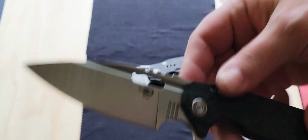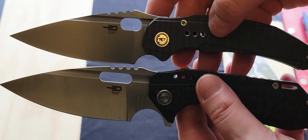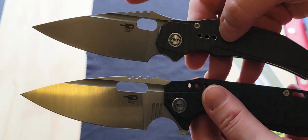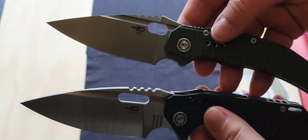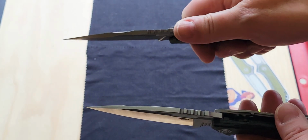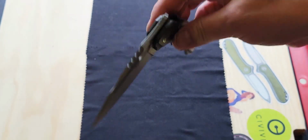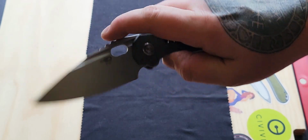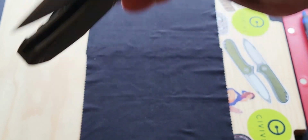So let me just point out a couple things on this. So you'll see that Todd Knife and Tool has a little signature, and obviously they like things in threes. So it kind of surprised me that there was 1, 2, 3, 4 jimps on the spine of the blade. I thought it would have made sense, I guess, if they only put three, but I can understand why they put four. This has the jimping that goes all the way up to the large jimping, and because it's a front flipper, it's like medium, small, large, you know what I mean? But this thing, it's just great. Look at that. The deployment is amazing on this thing. The action, I don't even have to talk about it. You guys see that? That's unbelievable.